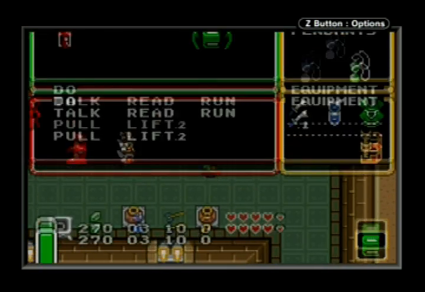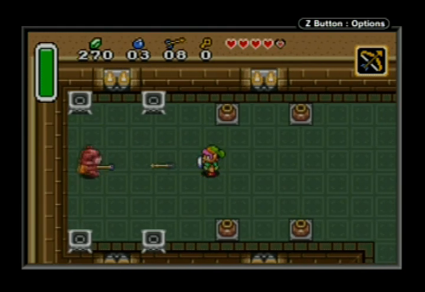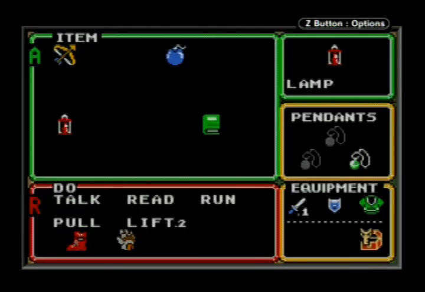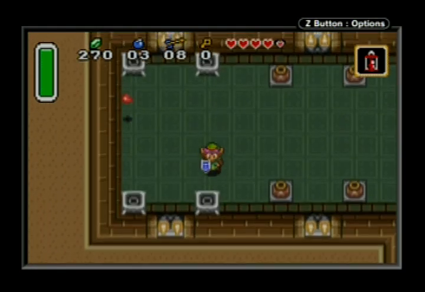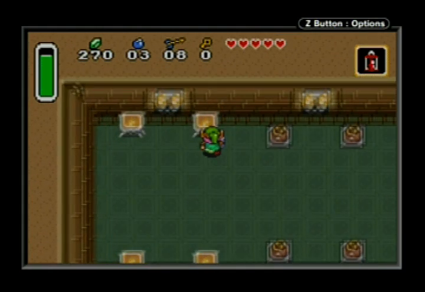In this next room, we have a red Igor. I'll kill it. I normally skip it, but we'll kill it. So get a second arrow in, and then take out the lamp, and then you want to use it to light these 4 torches. Doing so moves the wall.